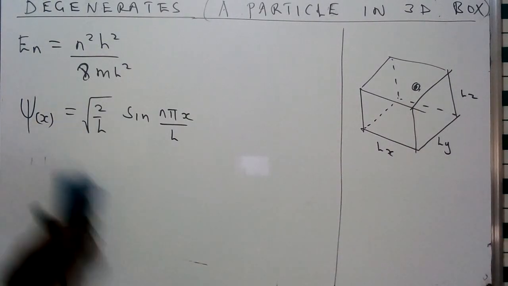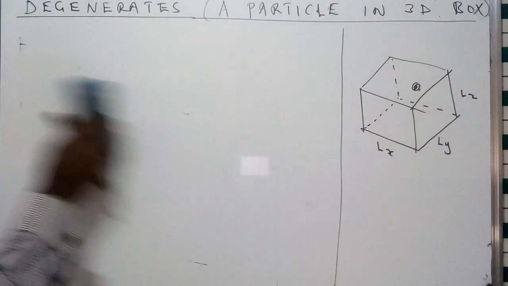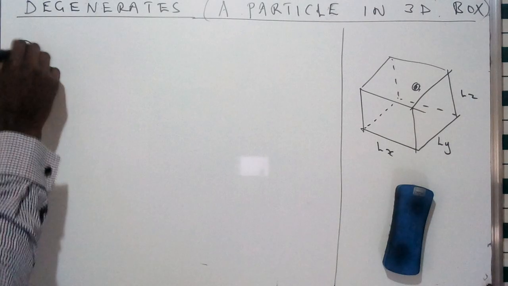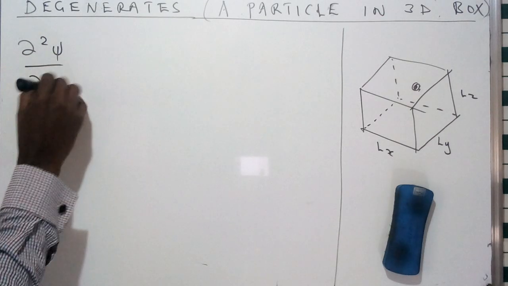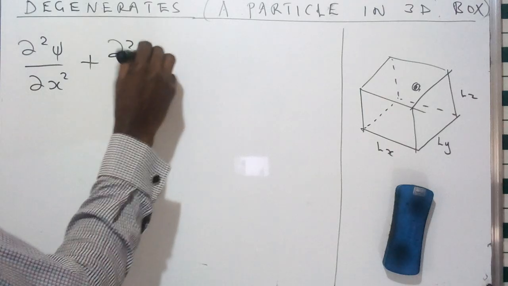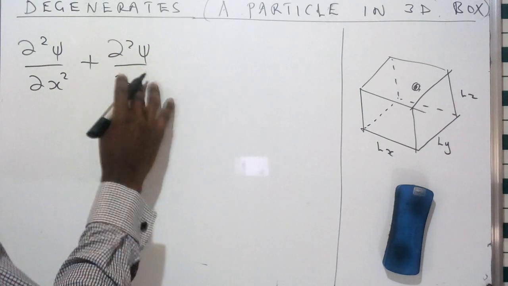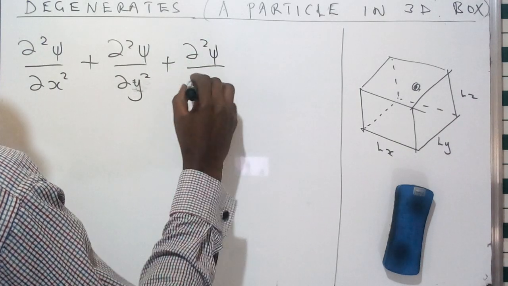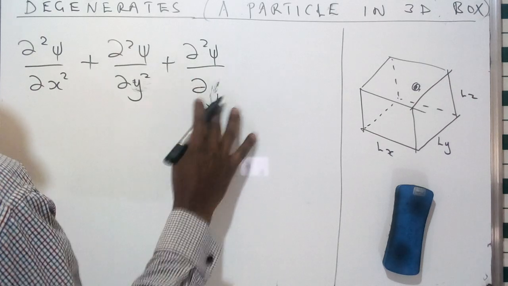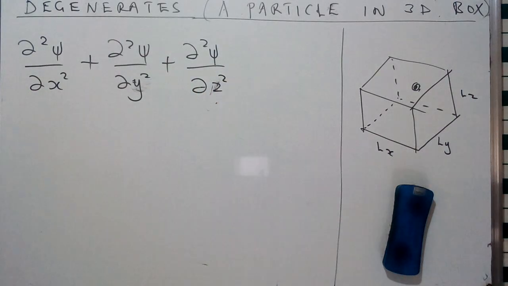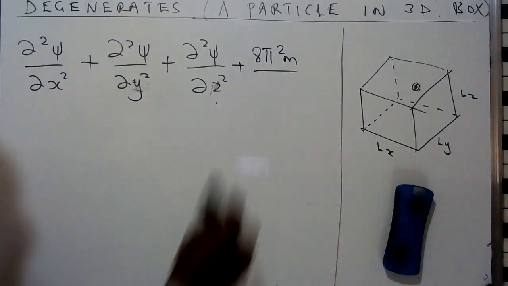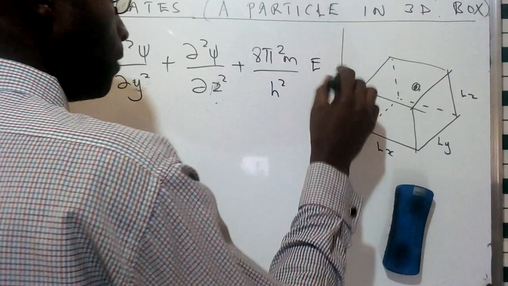So therefore, we're going to consider the Schrodinger's equation, and this is going to be considering the three elements of space for x, y, and z. Therefore, our general case is going to consist of this specific element for x given as such, and then we're going to have this element for y represented as this, and then the element for z. So this is the differential operator which we are given, of course, in a one-dimension box using the x coordinates only. So for x, y, and z, we are going to have that full representation, and then this is going to be having 8 pi squared m all over h squared, and then we're going to have E.